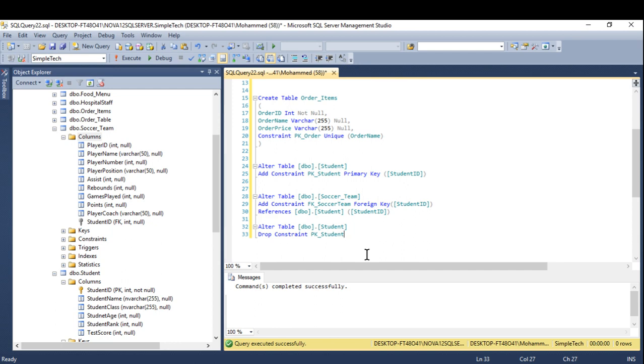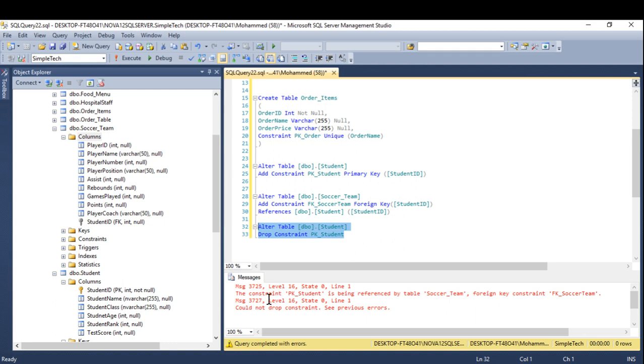It's not gonna drop because this constraint, the primary key, has a foreign key. I could not drop it, but I'm gonna show you the error. See, the constraint pk_student is being referenced by table soccer team with a foreign key constraint called fk_soccer_team.